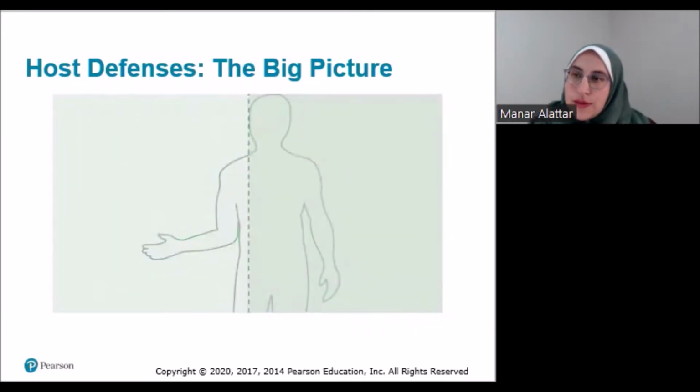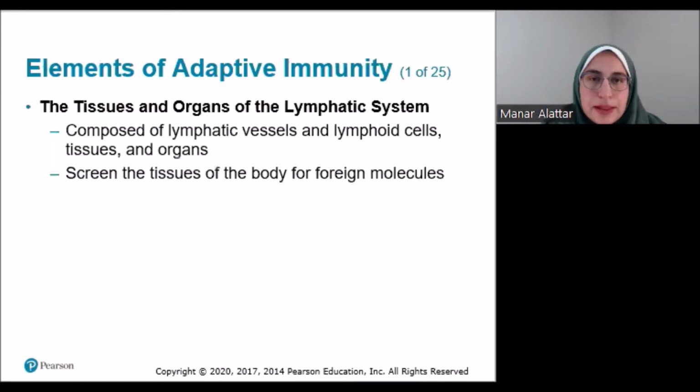So we're going to start off our discussion of the adaptive immune system by talking about the lymphatic system, and then we'll go into immune responses, and then we'll talk about how we actually develop immunity over time and in various ways. Okay. So let's start with the lymphatic system. What I want you to do is pause the video and go into the first resource, which is a crash course video about the lymphatic system, and then come back into the lecture video.